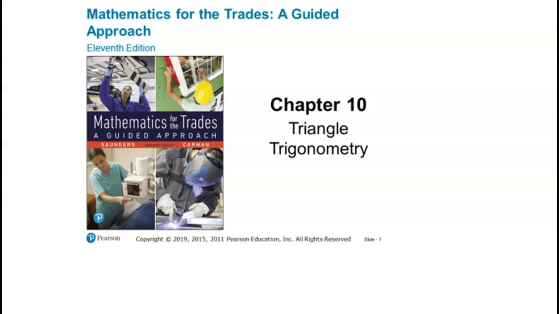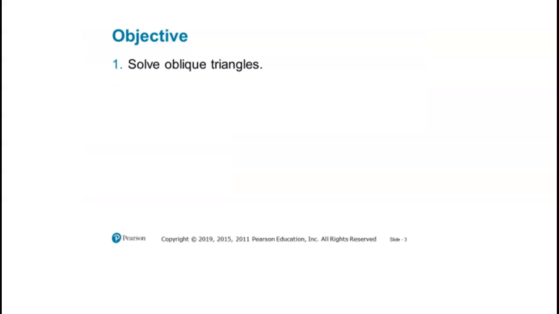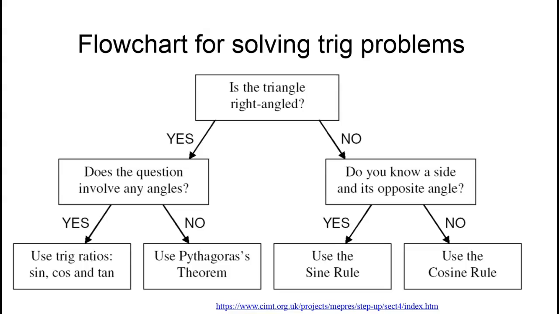This video is going to continue looking at Chapter 10, Triangle Trigonometry, and we're going to continue looking at oblique triangles and solving oblique triangles. We are going to go back and look at our flowchart for solving trig problems because we're going to do something a little bit different.